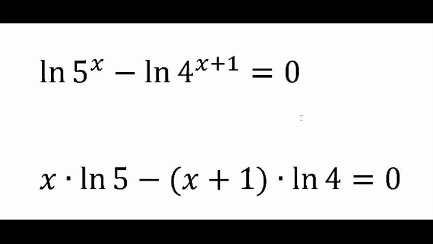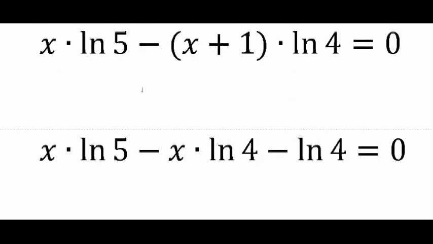Okay, so then the rest of it becomes straight algebra, very similar to what we did before. I'm sorry, actually we do one more law of logarithms. We take the power law, which says the log of a to the b power is equal to b times the logarithm of a. And here we've done that twice, once with x log 5 and quantity x plus 1 times log of 4 equals 0.